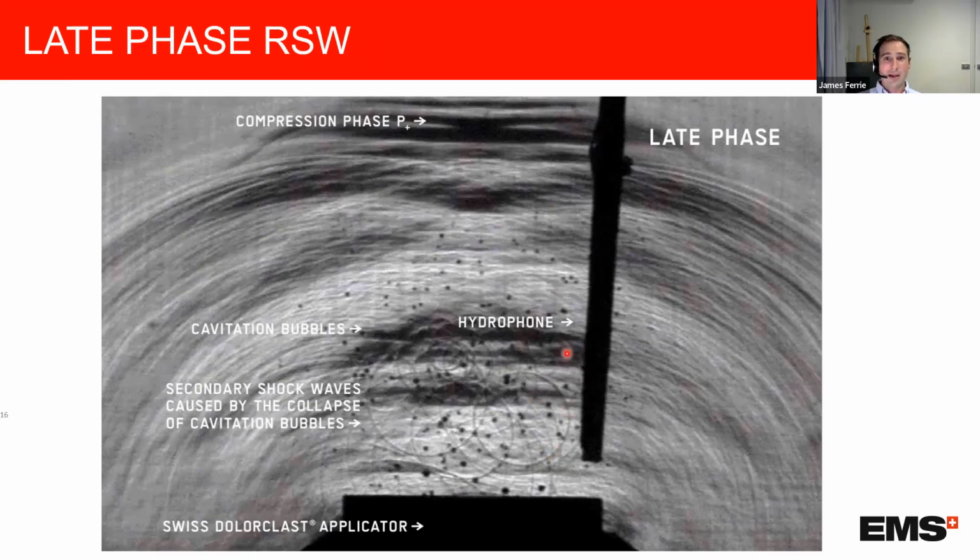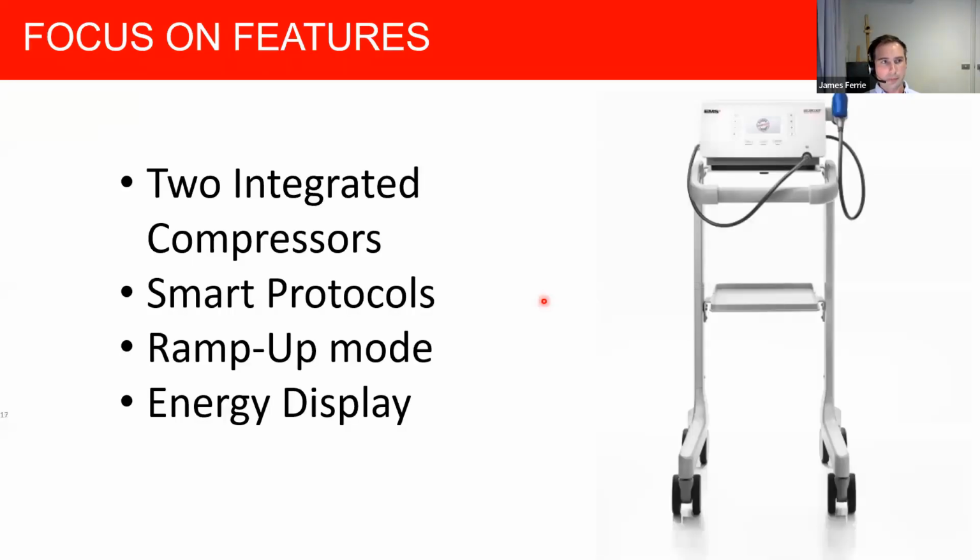In terms of the scale, this is showing cavitation down to about 3 to 4 centimeters. So when we're using our radial devices, we're treating conditions that are up to about 4 centimeters. Beyond that, we need to look at a focused shockwave that can treat beyond that. But for most clinical conditions that we would see around the foot, the knee, and even the hip, 4 centimeters is often more than sufficient.